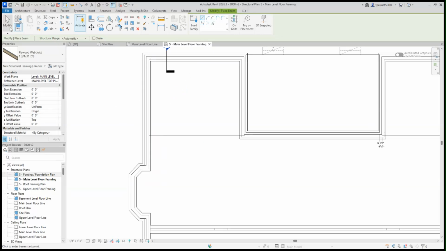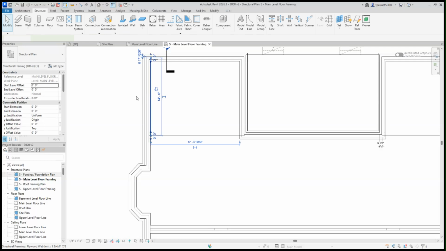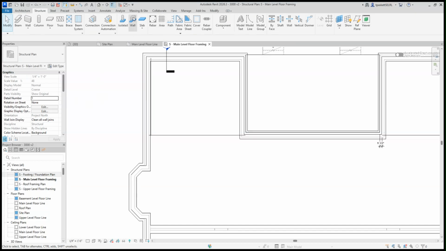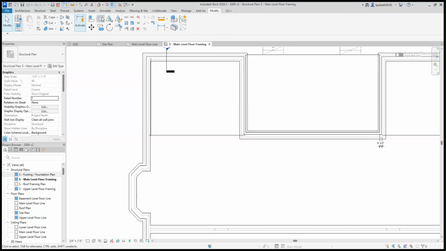And then I go back and modify that just like I did the beam. So I've got to drop it 3/4 of an inch, like so. And then do offsets. So then I go into my modify, offset, change the value to 16 inches or 1'4".